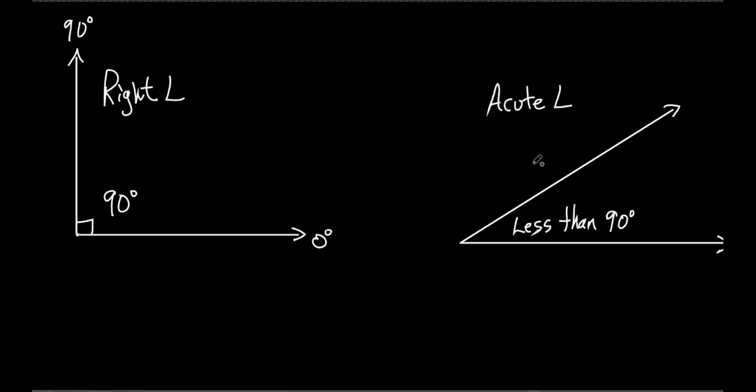Right? So that's an acute angle. An acute angle is less than 90 degrees. Simple. These are words we need to know because they're going to talk about acute angles, right angles, and all these other things, okay? So you got to know what they're talking about. That's why we got to hit this stuff.